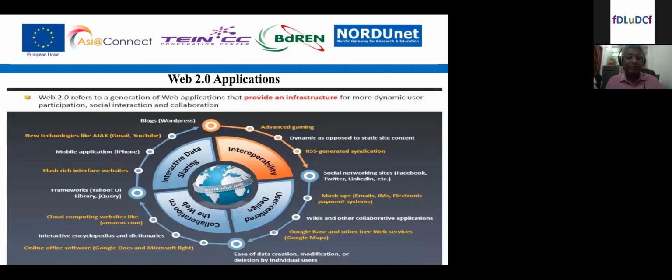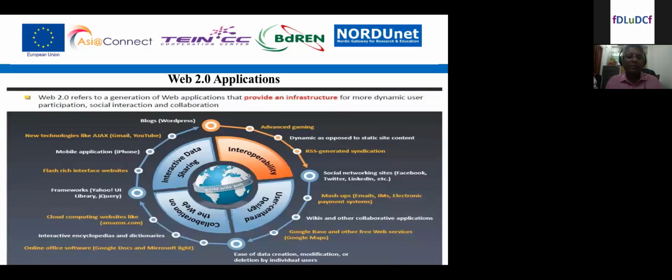For example, you are interfacing with the client. You log into Gmail or your email system, and you send the username and password, and you get the response from the server. This is called interactive.